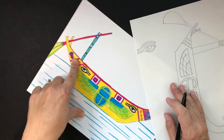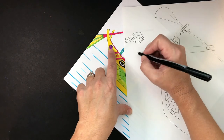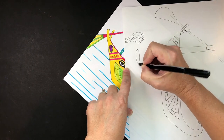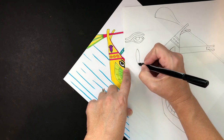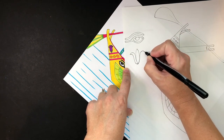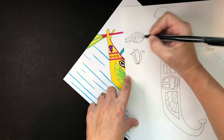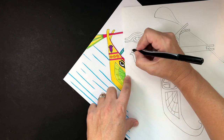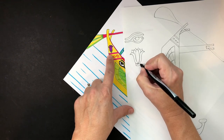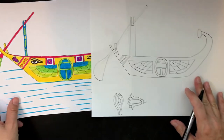Now let's look at the lotus blossom — super easy! Start in the center with the first petal, then come up, go over and around, go up, over and around again — that's the basic shape. Add two inner petals in the middle, then one, two, three, four more pieces, and a bottom piece. There's your lotus blossom!